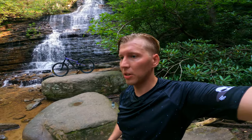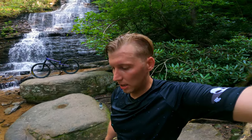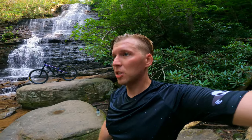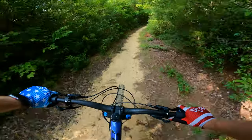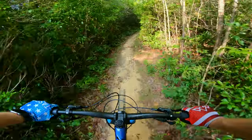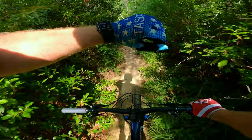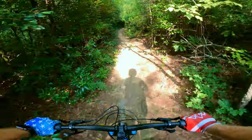We're gonna get back on the trail and head down now, so you guys can see the downhill of this trail — let's just rip it and stay safe. It is pretty technical. The trails aren't maintained, so it's gonna be rocky and rough with some really low-hanging branches and narrow corridors. It took me about an hour to get up here from the base, which surprised me. It probably won't take more than 20 to 25 minutes to get down. Let's have some fun — hopefully I got all the spider webs cleared on the way up.